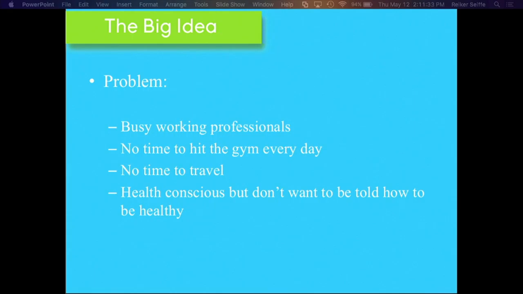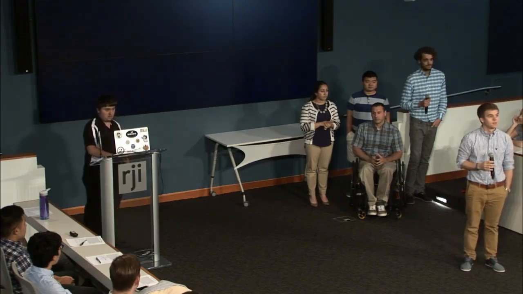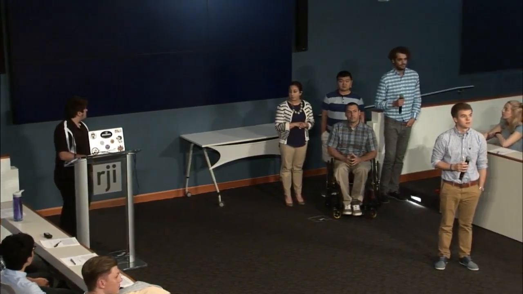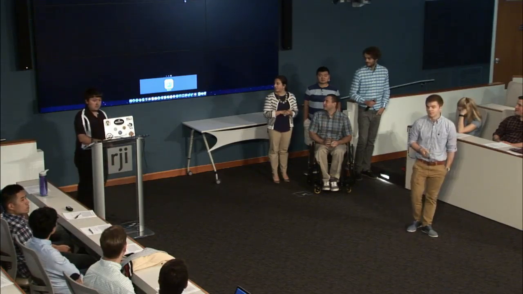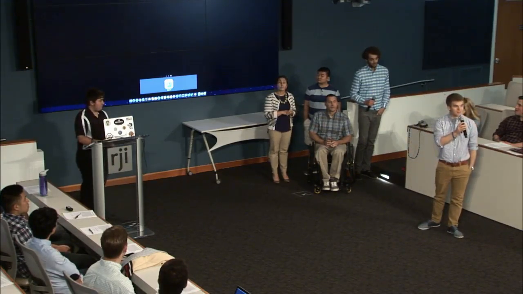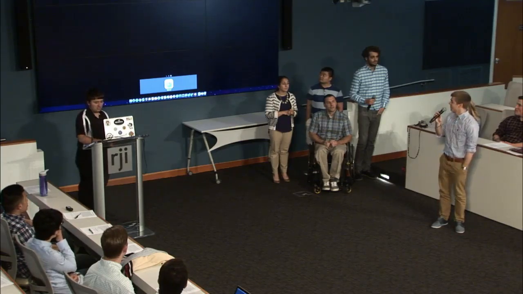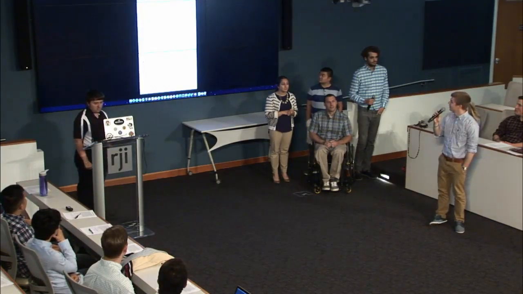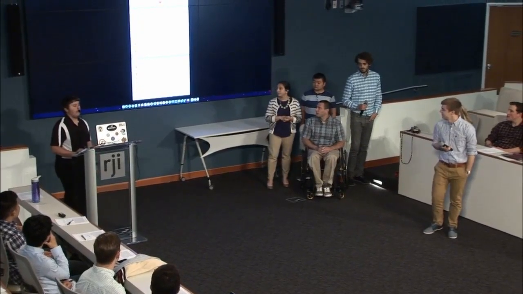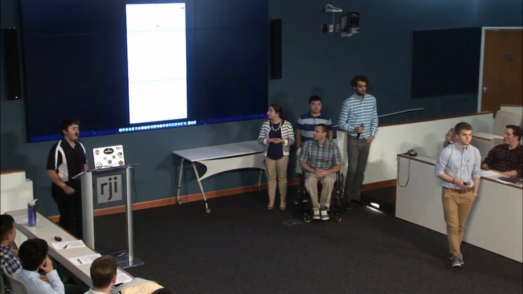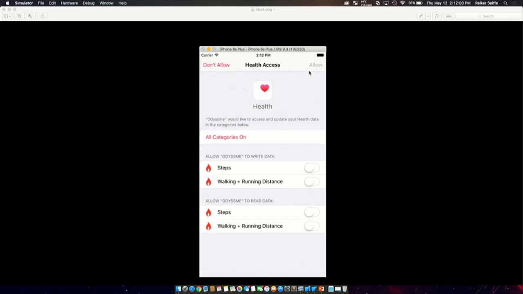All right, now we're gonna go look at our demo real quick. So Mike's gonna load it up, and the first thing you'll see when you open the app is the HealthKit authorization screen. Because our app gets most of its walking and distance data from HealthKit, the user has to authorize our app to read that data, because by default Apple keeps it all kind of locked down because there's a lot of personal information in it.